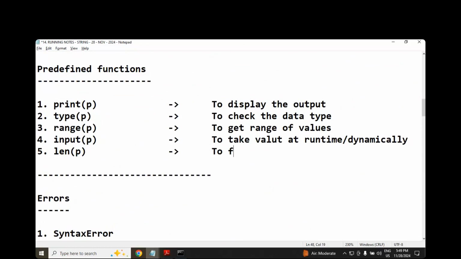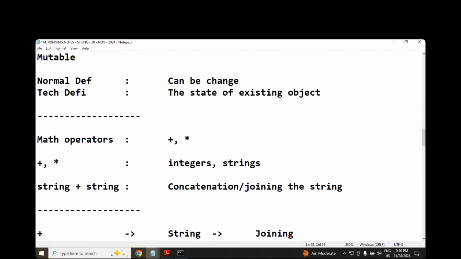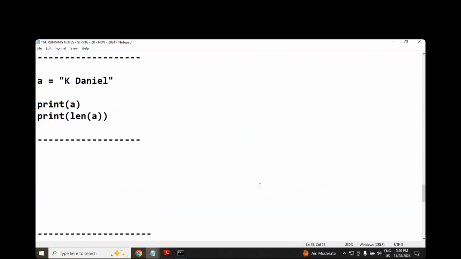It finds the number of values in a sequence. I can talk later about what a sequence is. Length you can apply over a string or a list, wherever a sequence is available. As of now, a string is a sequence. Hope you already know the definition of sequence.